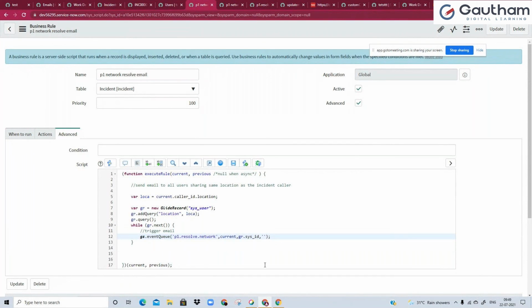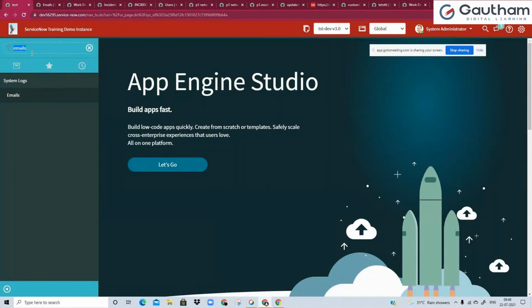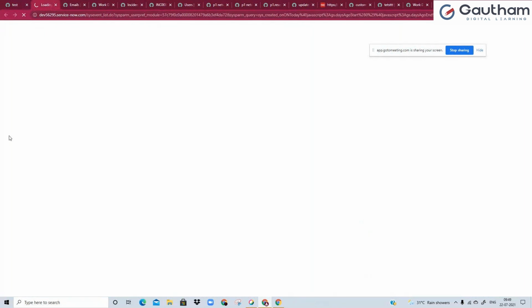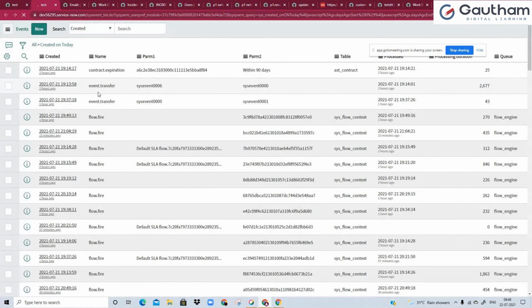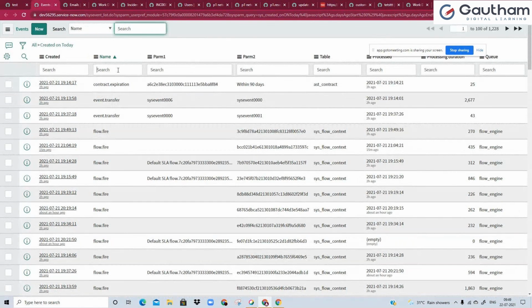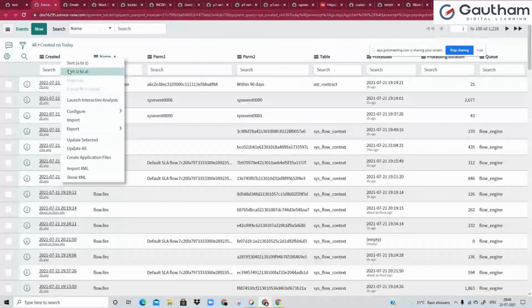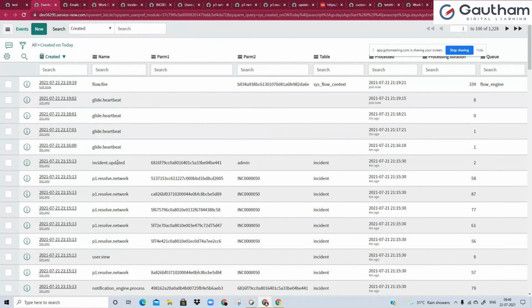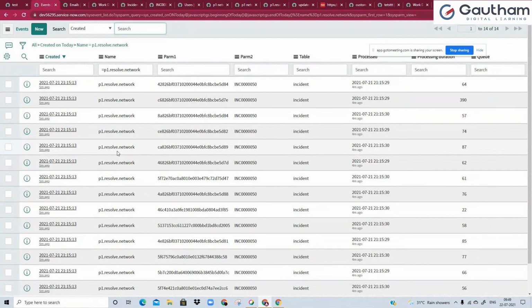I will show you one more thing, event logs. Whenever an event is triggered, it is logged here, and we'll filter created by descending to look at the recent ones. This is my event name, p1.resolve.network. You can see that 14 events have been triggered, and parameter 1 contains the sys_id of the user record.